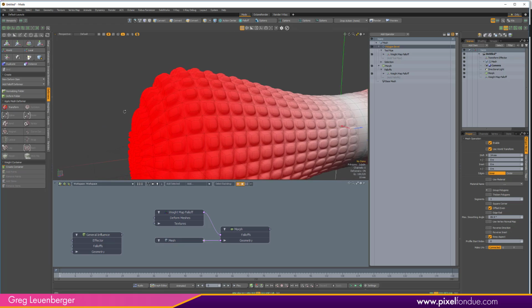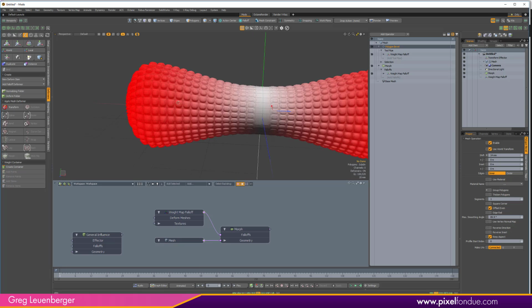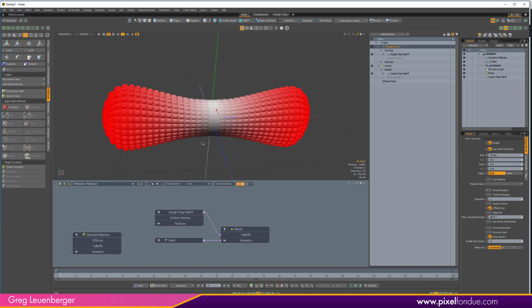So you can use these same weight maps not just for attenuating deformations, and even deformations that you weren't able to do before, like with morph deformations. You can also use them with any of these mesh operations that accept a Falloff, which is a ton of different mesh operations. So again, using weight maps now for modeling in addition to deformation control is super useful.